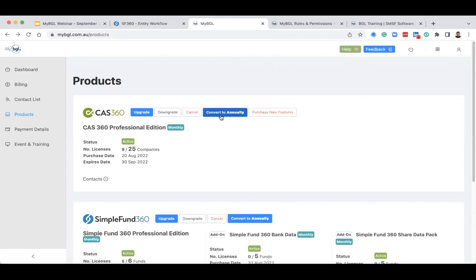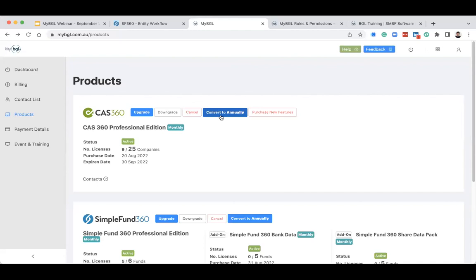But what that allows you to do is for BGL to take the payment for the invoice on a monthly basis each month. But you'll still be able to have access to your products without having to physically pay that invoice each time. As we saw with the upgrade as well, that can be a really handy option because then I can complete an upgrade request with the payment taken out shortly as well. But I can still at least complete my work straight away without having to wait.